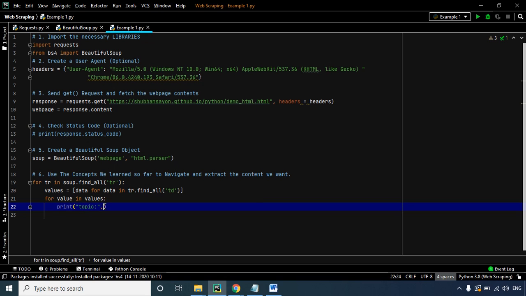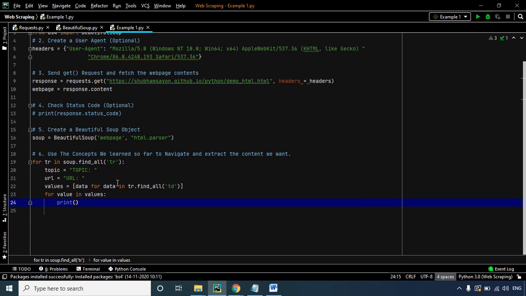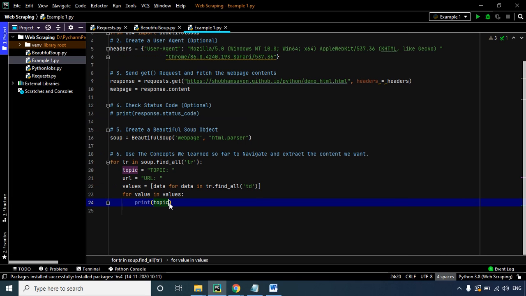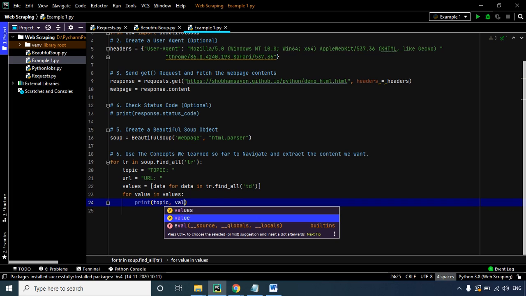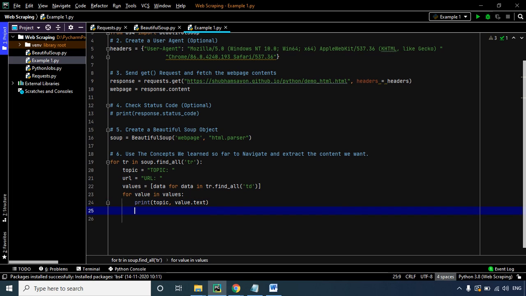Or what I would rather do is create a couple of variables, topic and URL, and store the respective strings within them accordingly. And now within my for loop I'm going to print topic comma value.text.